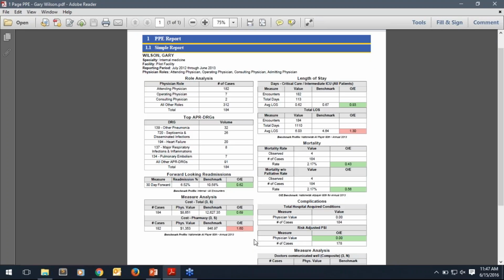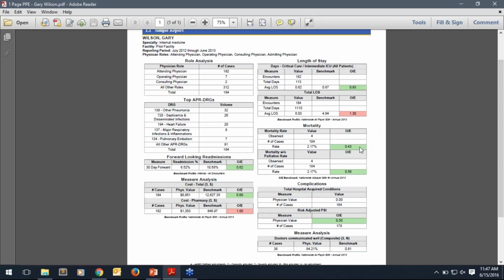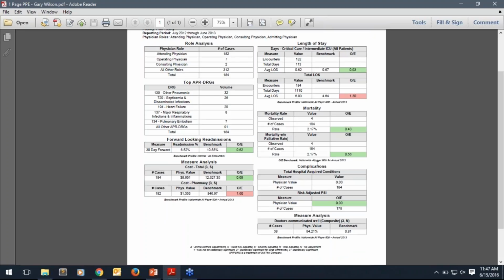So doing better on our total costs, slightly over on our pharmacy costs for this physician, length of stay, doing better in terms of critical care intermediate ICU days, but over on their total length of stay. And the mortality rate doing better than expected on the overall and the without palliative rate.